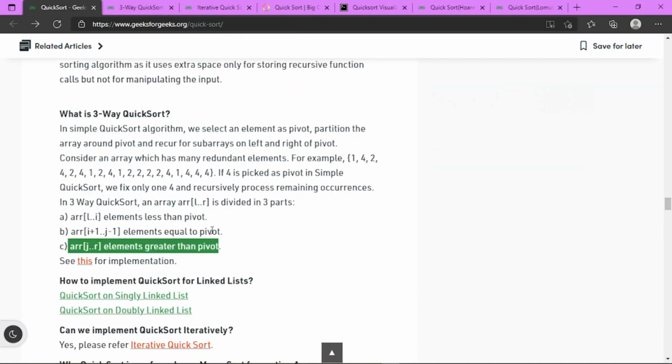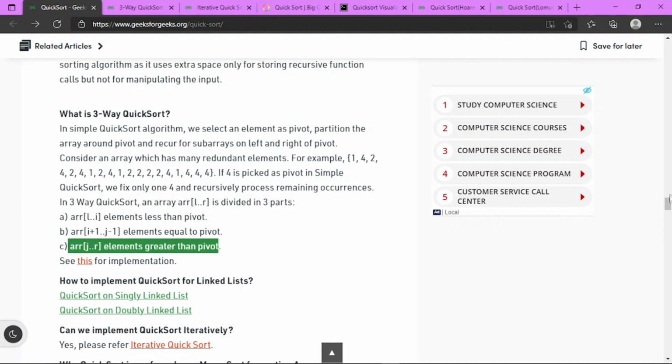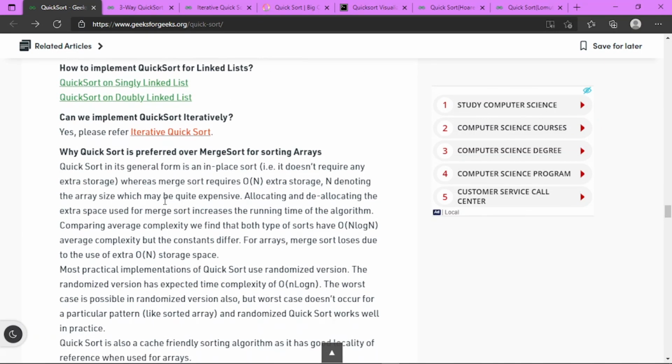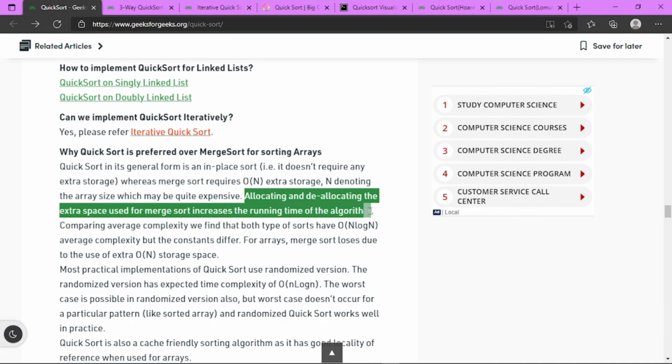And also, why is merge sort not preferred for sorting arrays? Because quicksort is an in-place sort, and merge sort is not. Also, the allocating and deallocating of extra space used for merge sort increases the running time of the algorithm.